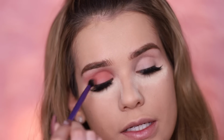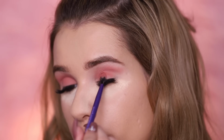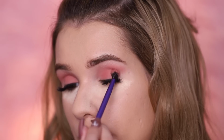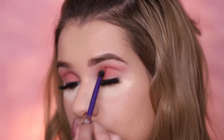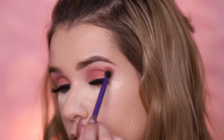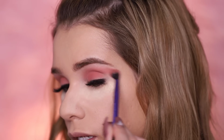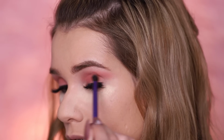I'm using the Real Techniques Essential Crease Brush. To get a very flawless blend, you want to put your brush down first wherever you want the most eyeshadow. So I want to really build my shadow on the lid, which is why I'm first placing the brush down there. And then as there's less and less product remaining on the brush, you want to go up and outwards into the crease, and that's going to give you a more flawless blend. And you can just build it from there if you need more product, because it's always easier to add more than it is to take away.